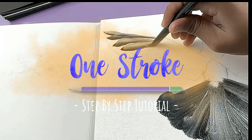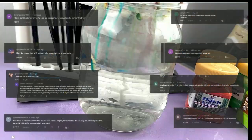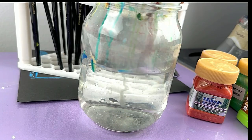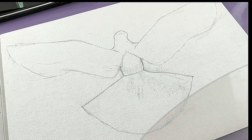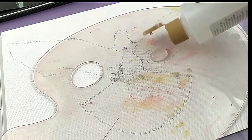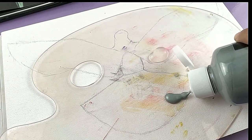Today is a one stroke painting tutorial. This is the requested video by most of you guys, and I thought let's skip tutorial along with this beautiful painting. So let's pick up a round brush, clean it well, dab and get rid of excess water. This process is really important, guys. You will end up with too much water in your colors, which can destroy your painting and your one strokes.